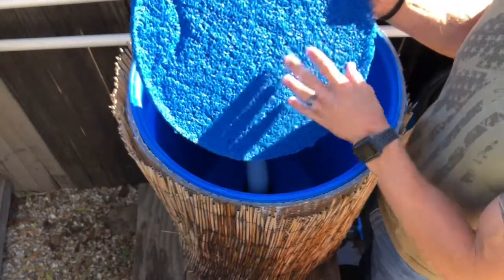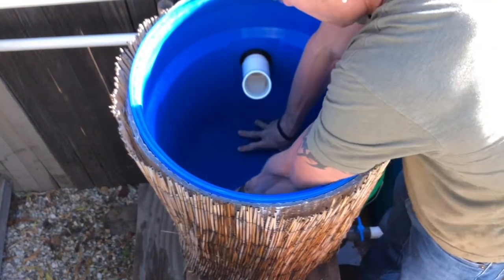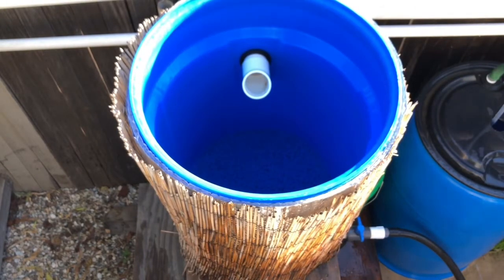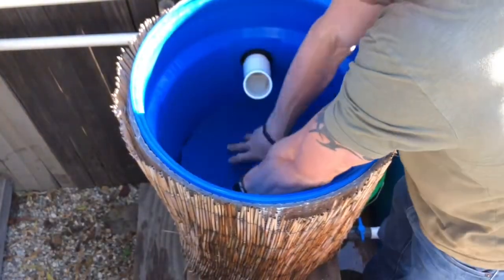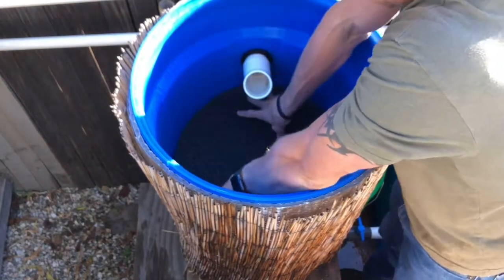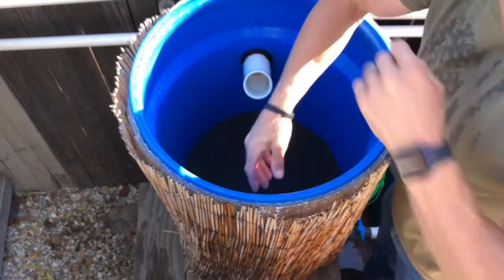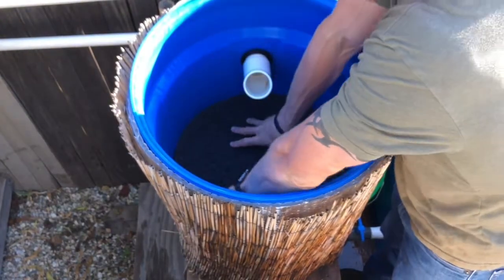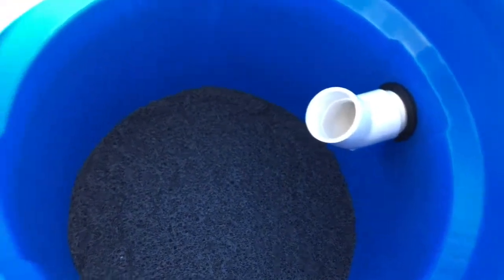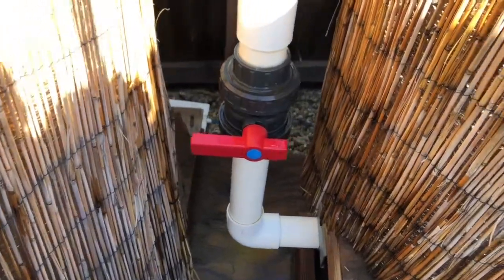All right, so we'll put the blue or the coarser filter elements in first. Then we'll go with the gray or the finer filter element. All right. So filter elements are back in. Everything's ready to go. Now it's time to open the valve and let the water start flowing in. It'll take a couple minutes for the water to start flowing up through here. Then I'll go turn that pump back on.